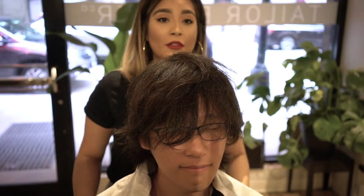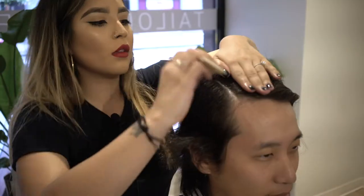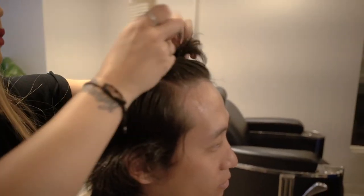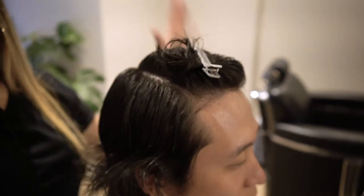Cool, I have the perfect style for you. We're going to do a pompadour today, so you're going to go home looking good for your girlfriend. Beautiful. So I'm just preparing by doing my initial parting so that I stay organized in the haircut. So this part, I'm just separating the sides and back from the top so that I don't have to conquer all of this at once.